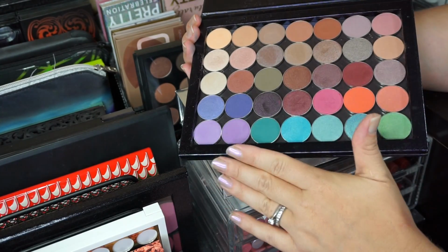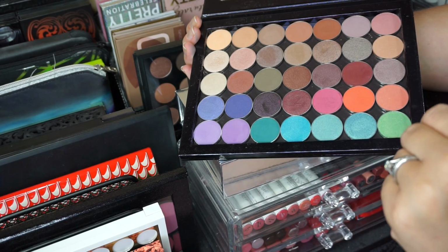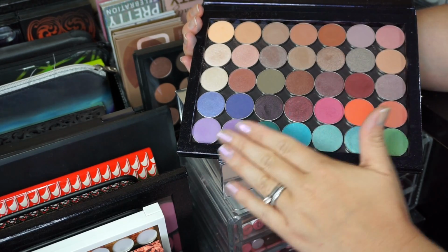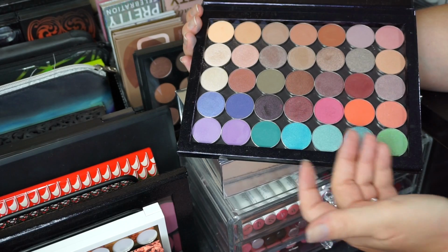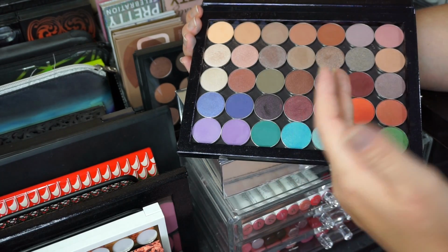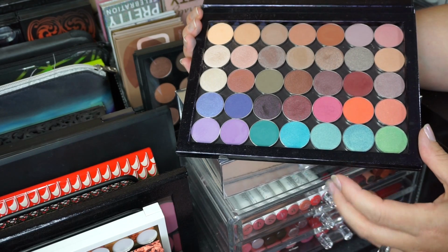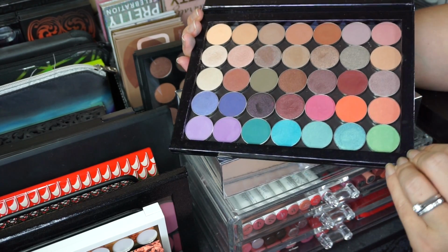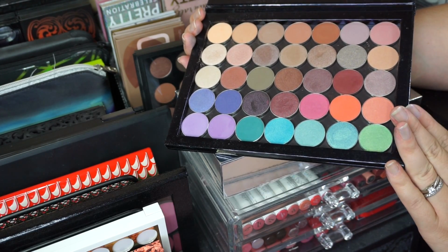So this was all of her regular ones that she had before the new mattes came out, before the foiled eyeshadows, and before the duochrome. I just love this. There's so many eye looks that you can do with this, so much inspiration, such beautiful bright colors, so many neutrals. If there were anything that I could not live without, it would probably be my Makeup Geek eyeshadows. I love them that much. It's just so easy to blend. Just amazing. You have to get some Makeup Geek eyeshadows in your life.